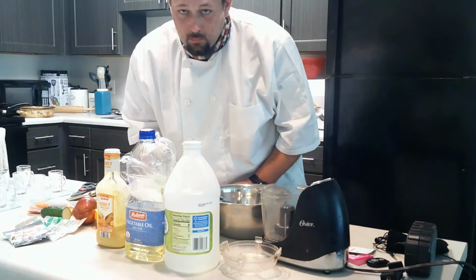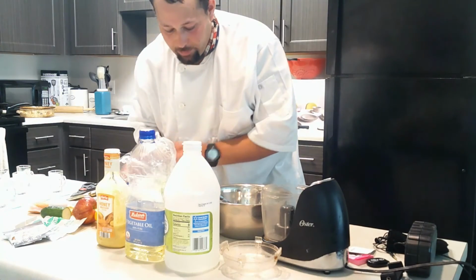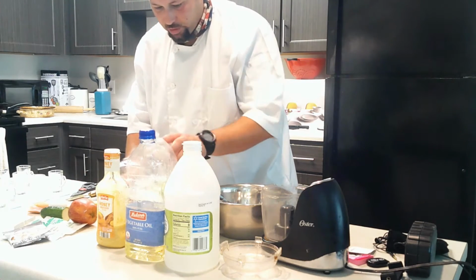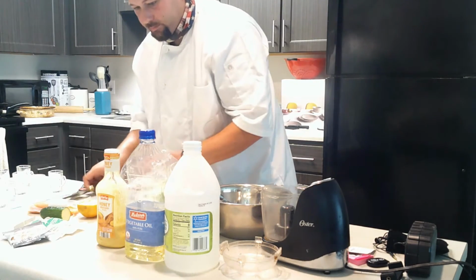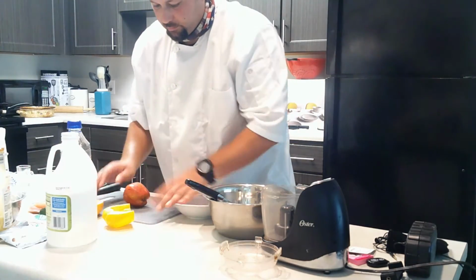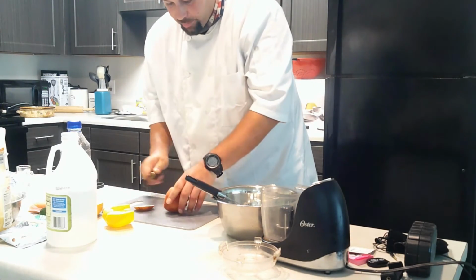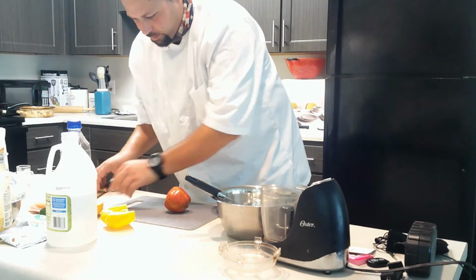So, what we're going to do first is mise en place the vegetables, chop them up, and put them in a separate bowl. I'm going to start with the garlic. Actually, let's do the apple. I'll show you exactly what I'm doing. With the apple, I'm going to chop off the end. I plan on making cubes with the apples.